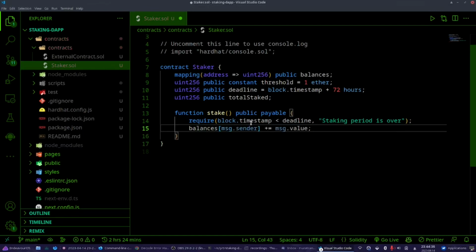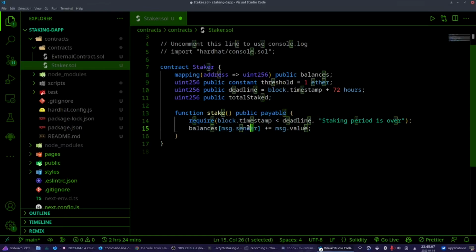Message.sender and message.value, these are built-in values in Solidity. Message.sender means the address of the entity, the contract or person or wallet that's calling this function, and message.value is the value that's being passed in that call. I know, weird, but that's how things work.